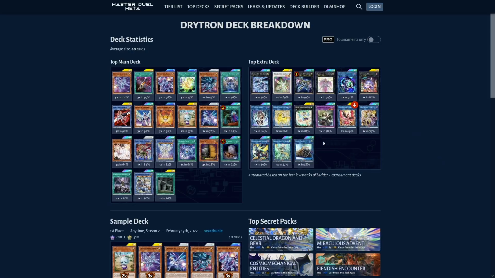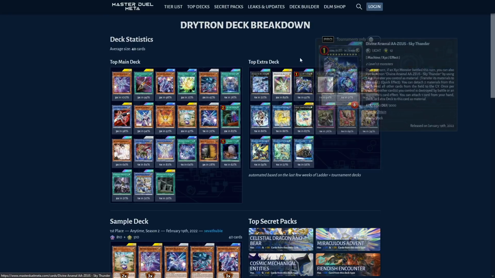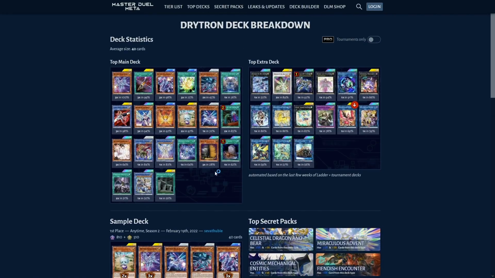I think it was in a recent video I got Sybil Nightingale into Zeus, and I didn't even realize DRYTRON could do that. I should know that, so that's why I like to try to refresh myself on these decks here. But yeah, this looks fairly standard from DRYTRON from what I've seen.